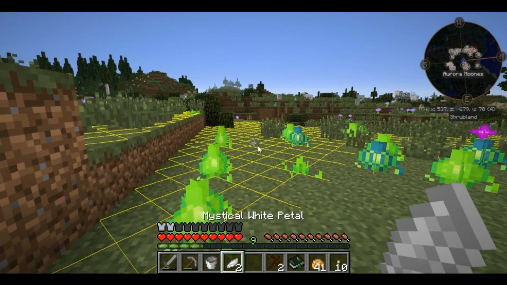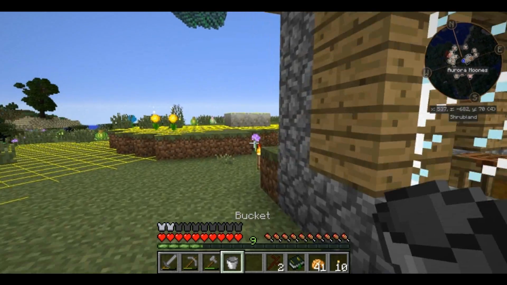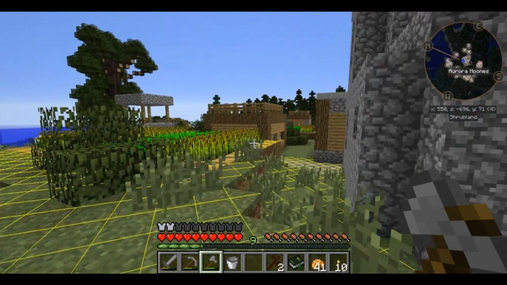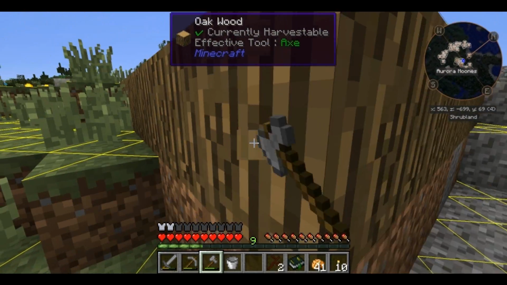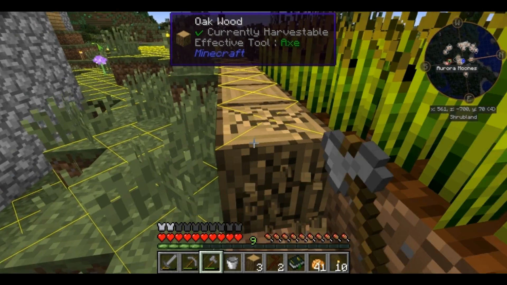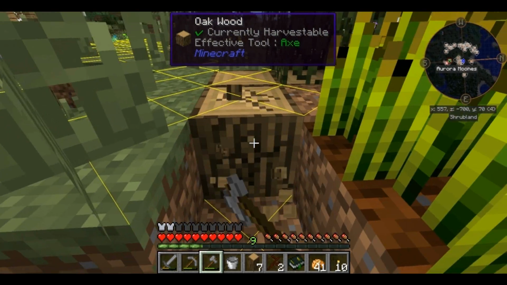So let's go chop down a tree real quick, because we're going to need to get this particular thing set up. Oh, see, look at that. This guy's got a Tinker's Construct set up here. You know what? I'm just going to steal these logs. Because why not? We'll get us some more living wood made up.